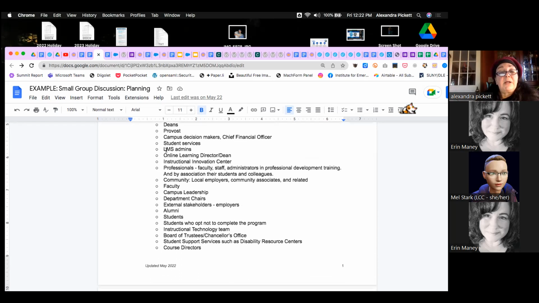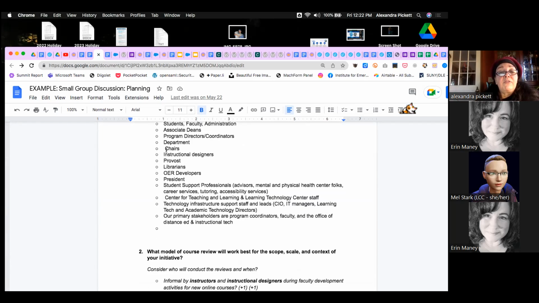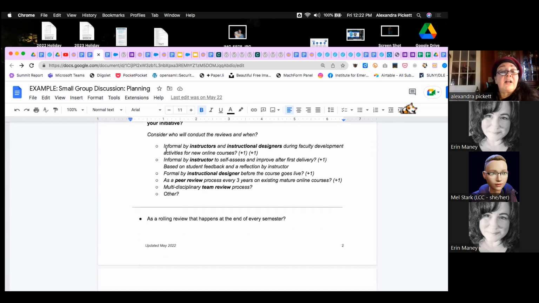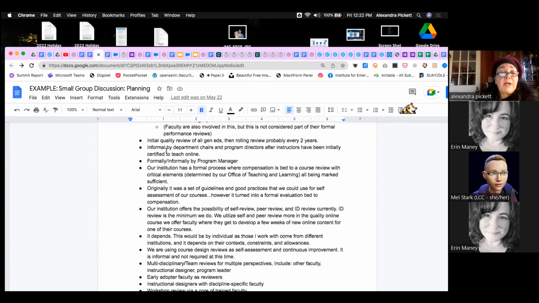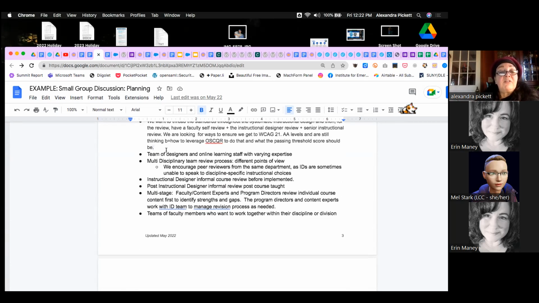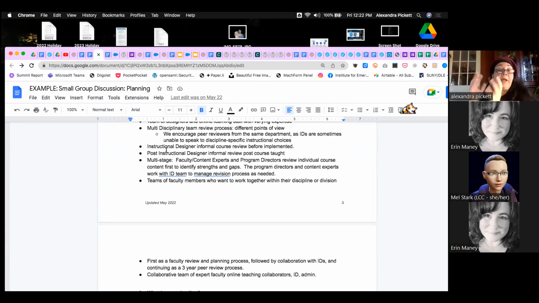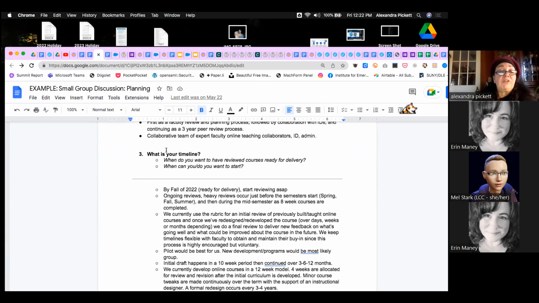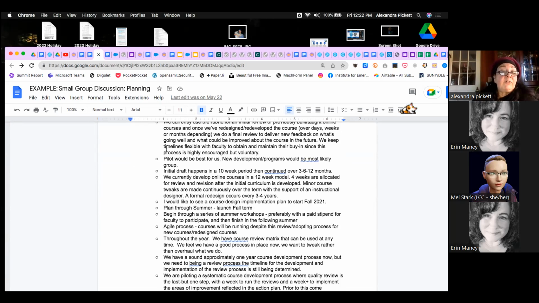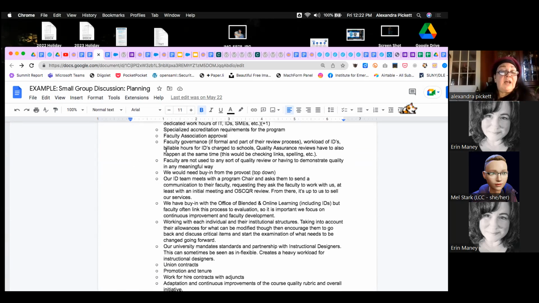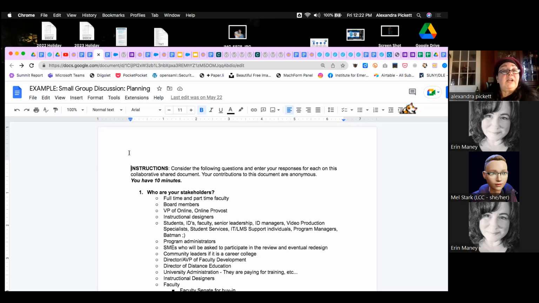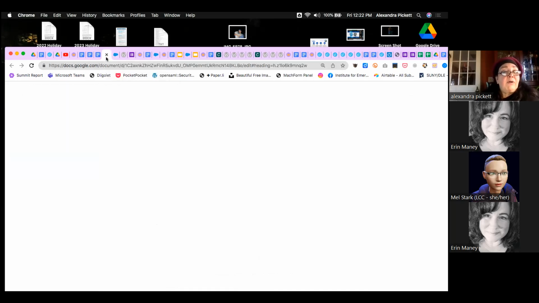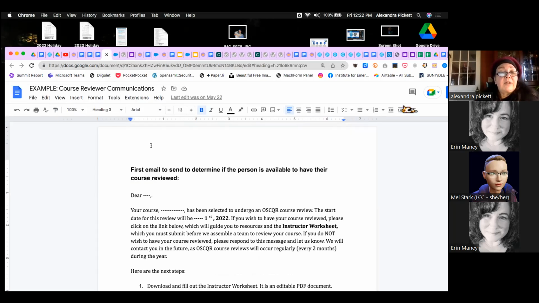And in this document, I have put all of the responses that I have gotten from folks that I've run this with in a workshop format, just so that you can see and maybe compare against what you come up with to make sure that you haven't left anything out that others who have done this activity have identified. So it's just there as an example and for you to take a look at and leverage however you'd like as part of this process.